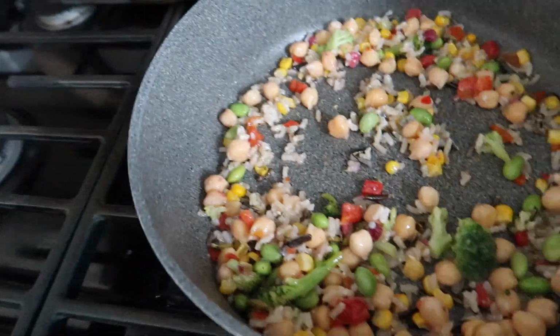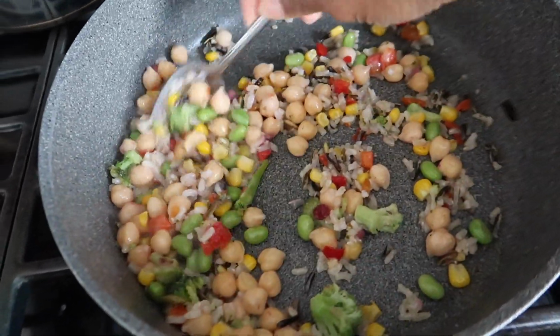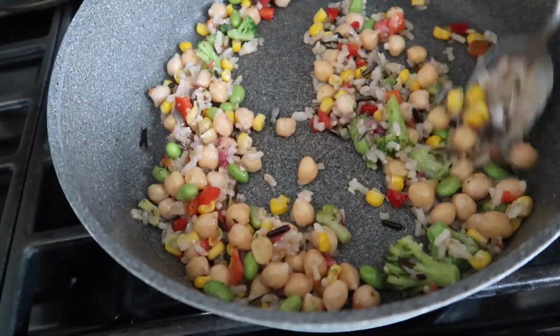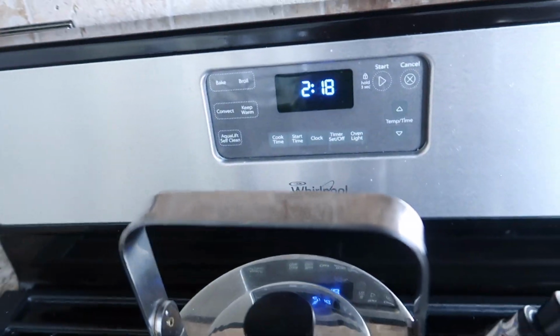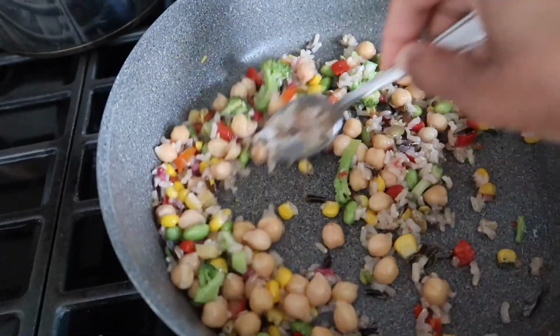So I'm using the one today that you put in the pan. It's only supposed to cook for like 2 minutes, and then I'll have a meal really quickly because I have to get out of here fast. I gotta get out of here in like 15 minutes to pick up Anne from therapy, and I don't wanna be late.